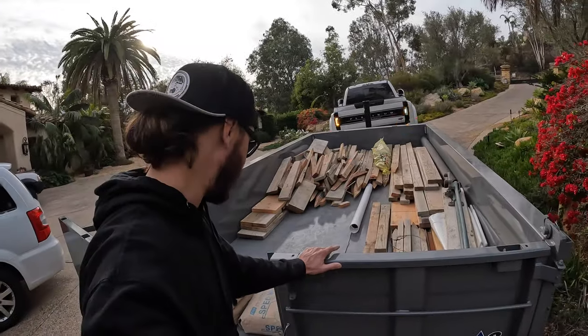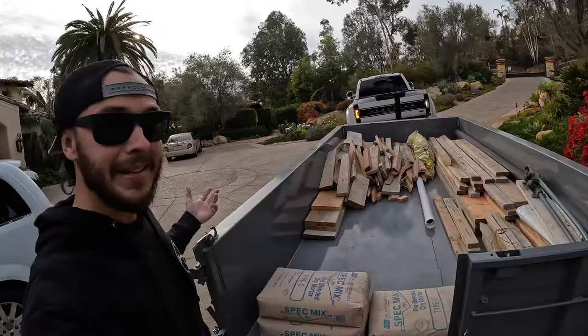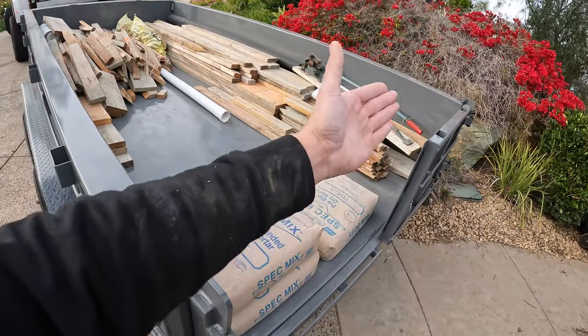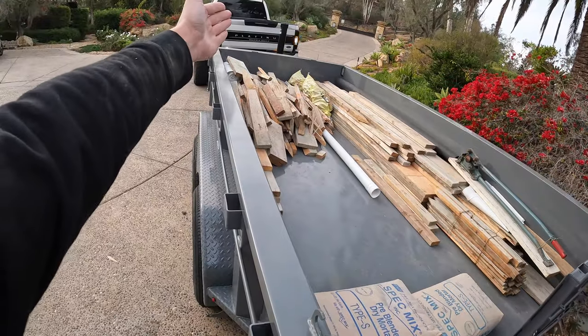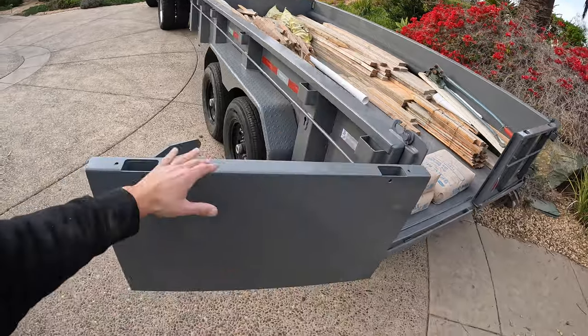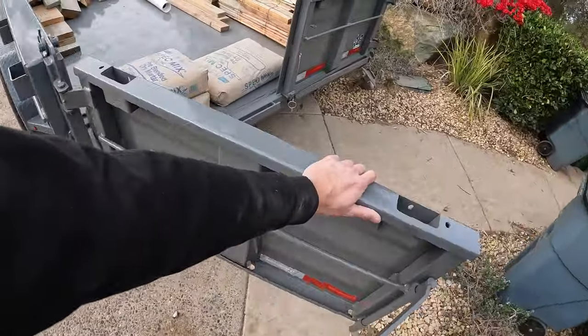Got all of the stuff loaded up here. Obviously, you don't need the whole trailer for what we did, but running these long boards, actually 14 footers, there's no 16 footers here, in the pickup truck bed would not have been fun. So, trailer made very easy work of that. We'll get her all closed up here.